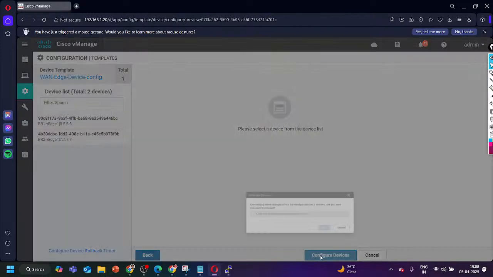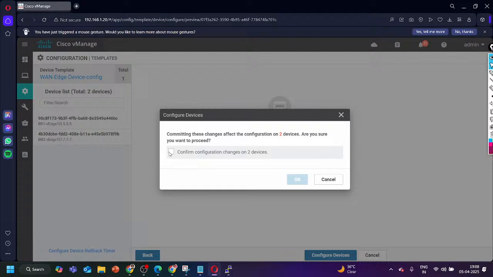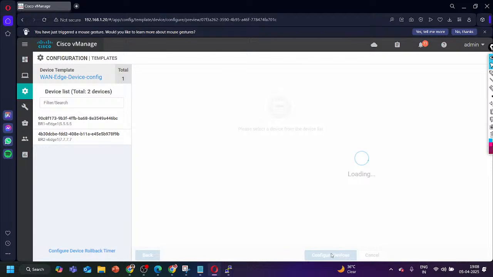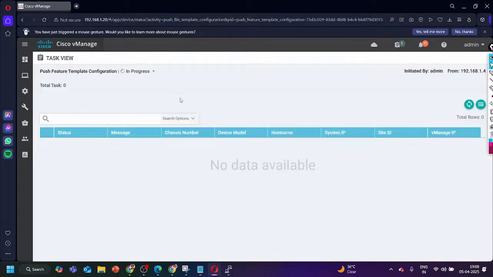Next and device, that is pushing it to 2 devices. Yeah, fine, push it. Now it is updating.